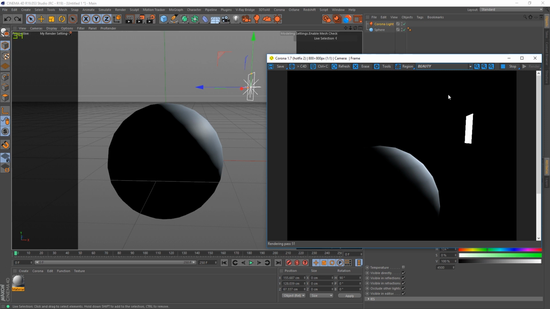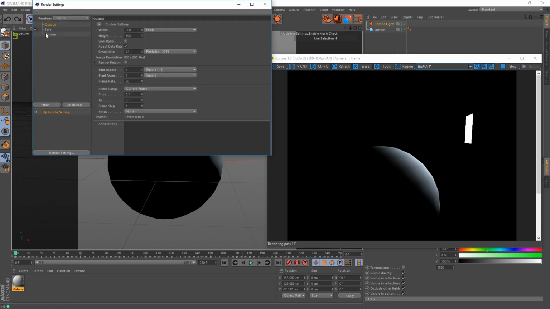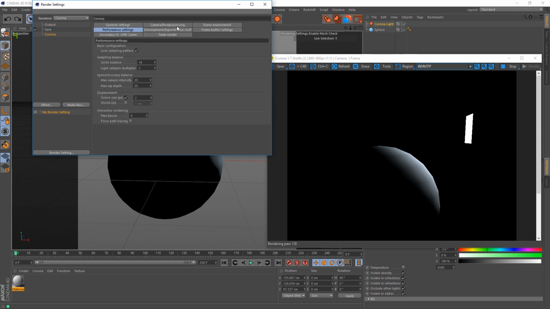One thing also you want to look at if you want to do stuff with interactive rendering is again to go to render settings, go to Corona, and inside performance you want to have maximum passes. So as you can see right now our rendering pass is over 240 at the moment, and if you put this something like 30, it will render until it hits 30 and it's okay.